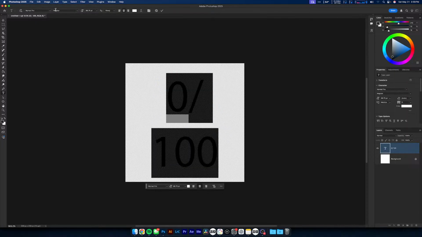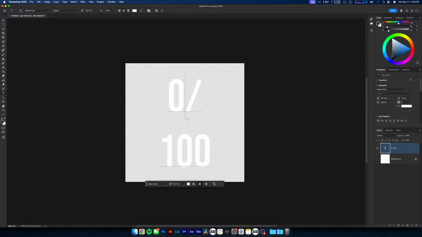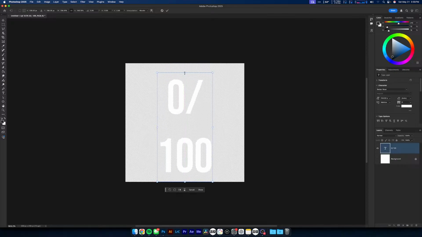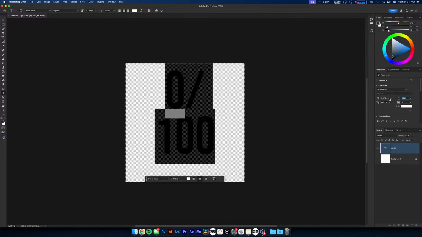Why is Adobe being Adobe today? Oh, there it goes. And yeah, that is definitely it. So we'll make this nice and big. I don't need for them to be this close.